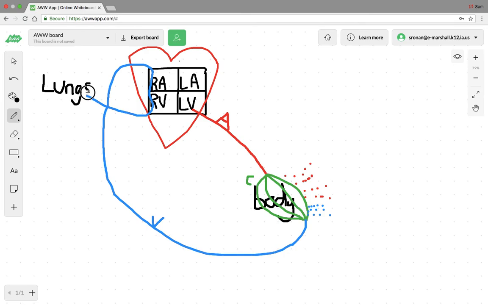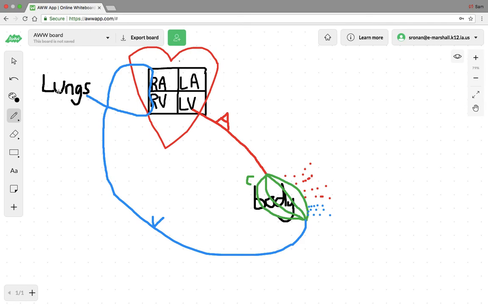And as you remember, when we breathe in, we're breathing in oxygen and a little bit of carbon dioxide, but mostly oxygen. When we breathe out, we're breathing that carbon dioxide out that our body made. Our body makes carbon dioxide, goes through our heart, goes to our lungs, and we'll breathe that carbon dioxide out. So then it's no longer in our body.